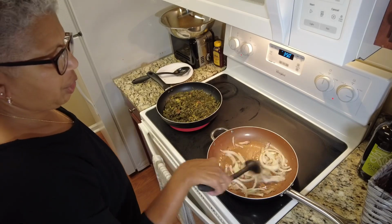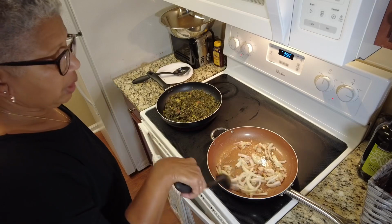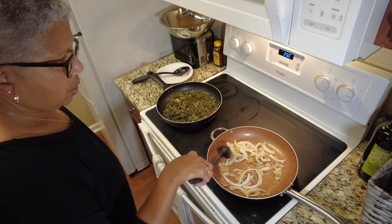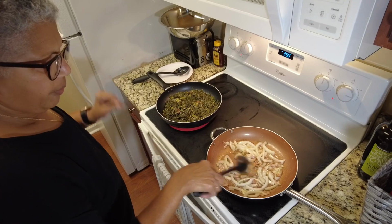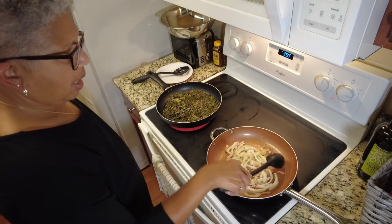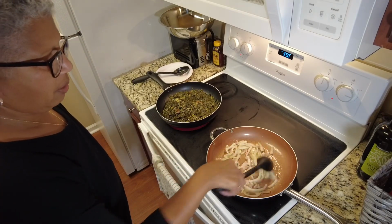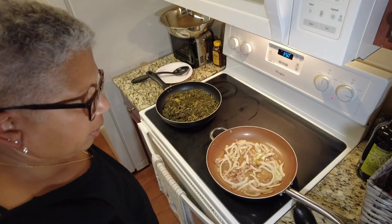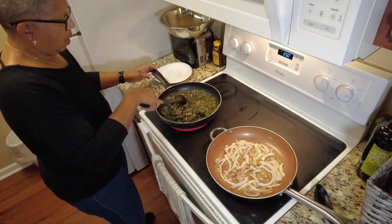And I bought fresh green beans this time. And usually that's what I use, either fresh or frozen. But sometimes I find that the frozen ones, even after you cook them, the bean inside is hard. I don't like that. So most of the time I buy fresh and I just do it myself. Let that cook down a little bit. So my collards over here.